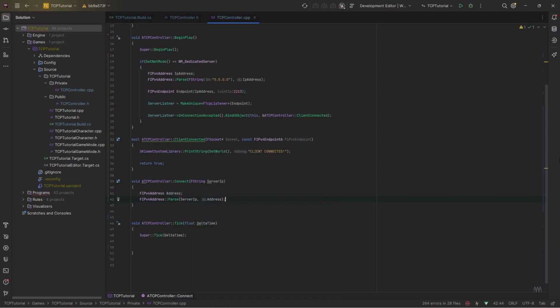But unlike with the server, we don't provide the static IP. We provide the IP of the server that we want to connect to. In this case, the IP that we'll take from the input in the widget. Let's create the endpoint.